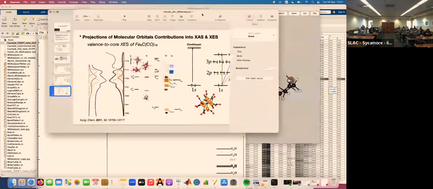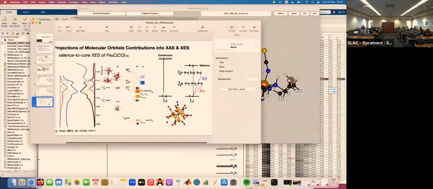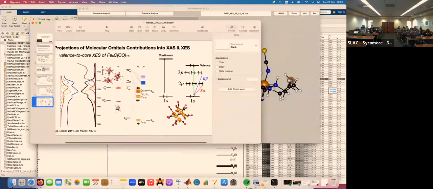This figure here for the valence to core, where we were trying to identify a signature of a single carbon in a cluster.